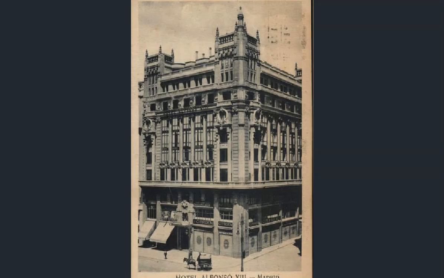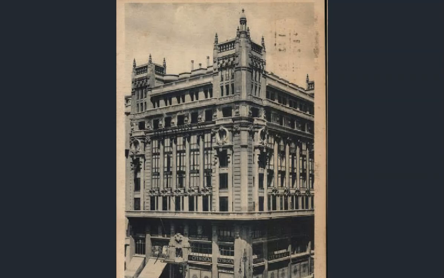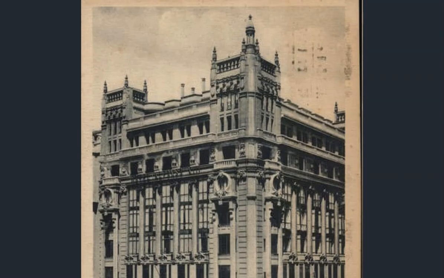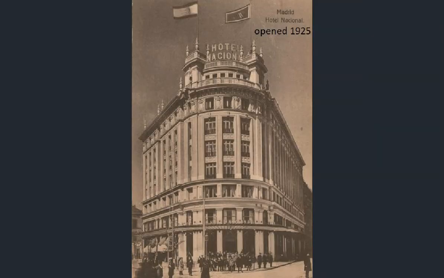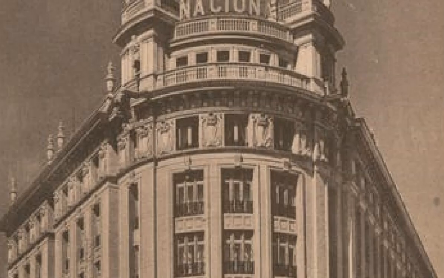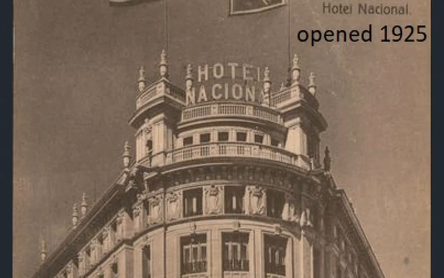So this is the Hotel Alfonso. I believe coming out of the early 20th century as well. The National Hotel opened in 1925. Part of that flattening, again, as I mentioned, squaring off and flattening, I think that was probably part of the alteration process, but we still see all sorts of iconography going up, and potentially antiquitech, even at this late period, we're told.